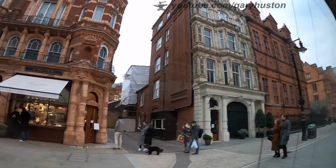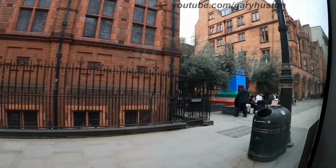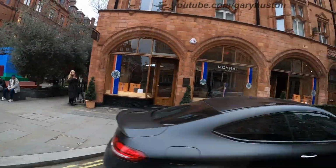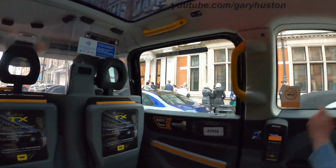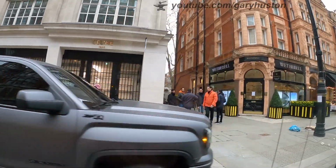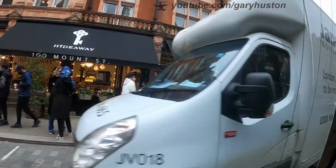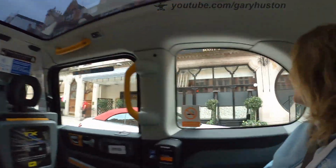Going to the jewellers. We're all queuing for food and toilet roll. I don't know what they're all doing here. They might be at the hotel here, but there's something going on at the corner. Oh, this is a patisserie, the Connaught Patisserie, on the right there. That's what they're queuing up for, to go in there and buy some nice cakes. I can't believe all these Arabs here. Is there some big festival on, do you think? They're buying bottles of water. This is Scott's restaurant on the right here. This is a really high-end restaurant as well.